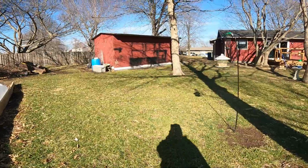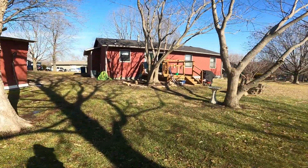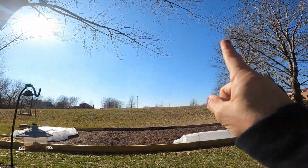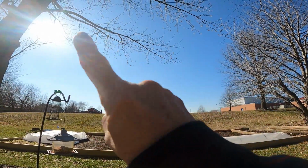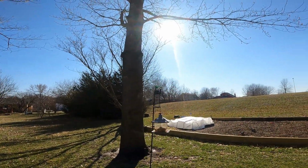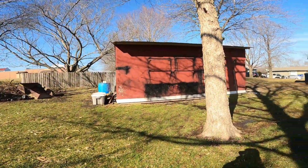But see, it's sunny over here where the greenhouse is going to be. It will get some good sun in the afternoon, even in the winter, because that sun is starting to come. That sun is starting to come, and it will be over here in the summer. It'll change and go this way. In the winter, it goes this way. But with no leaves on the tree in the winter time, it will get some good sun and warm up nicely. It should.